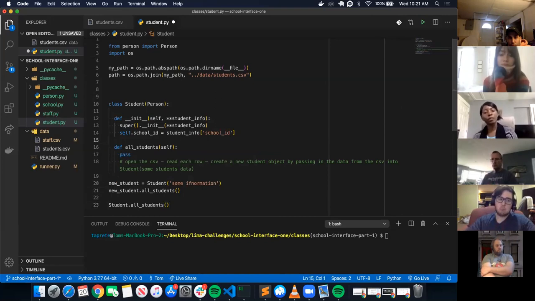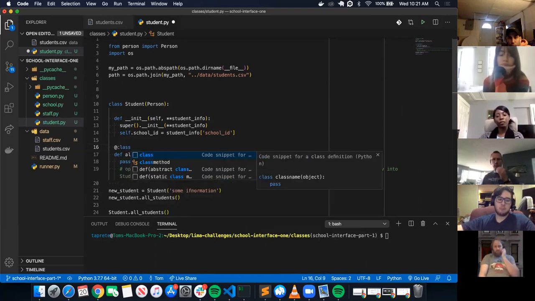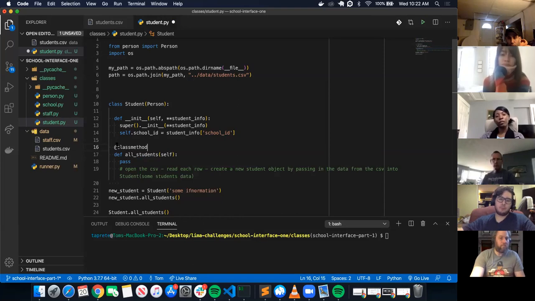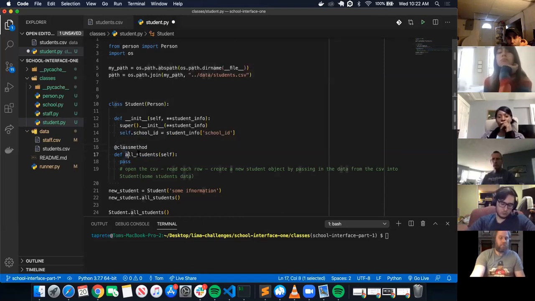So with that, we can create a decorator called class method, which is a class method receives a class as implicit first argument, just like an instance method receives the instance. So it's literally just a decorator for developers to say, oh, this one's going to be a class method.